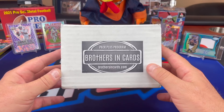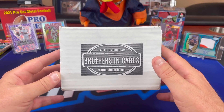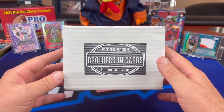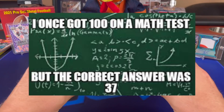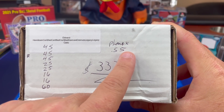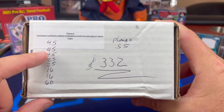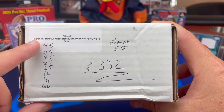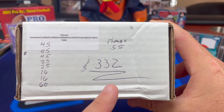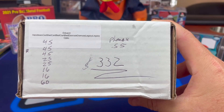I don't think there's any other sub box where we've actually gotten more impact value than what we paid. There's also a chance it's a little underwhelming — like five packs of Elite or whatever. But we did the quick math: the gold pack bonus this month was Phoenix, which triggered me to get this box. Pack prices totaled 332 and I paid 255, so that's the pack value — pretty good.